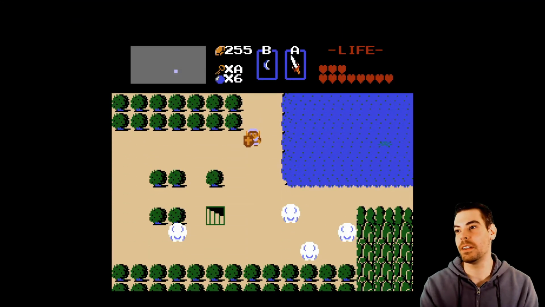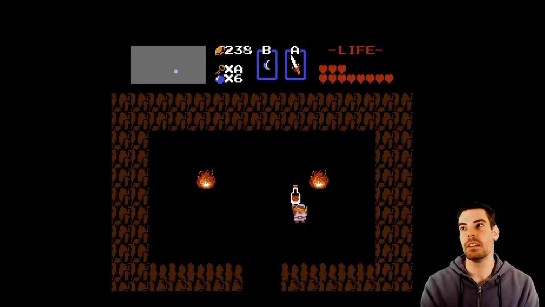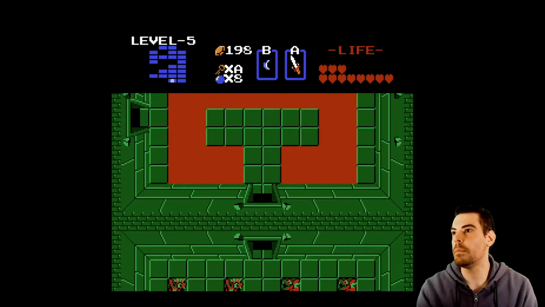Alright, we get the master sword now. Alright, hey, what are you? Alright, make something up, okay. Get in there. Now, see what I could do. Yeah, that's what we're gonna do. Alright, so we got some potion. We got max hearts.